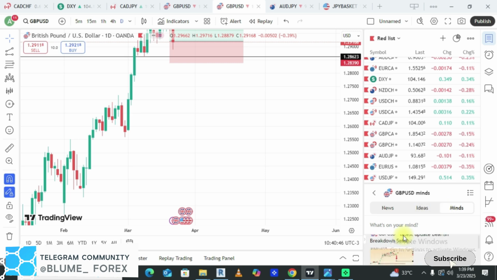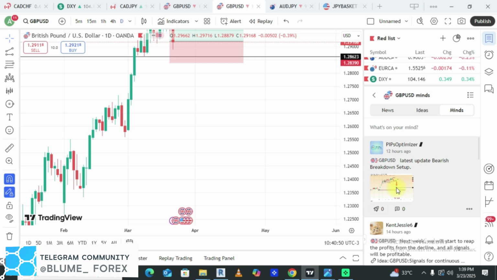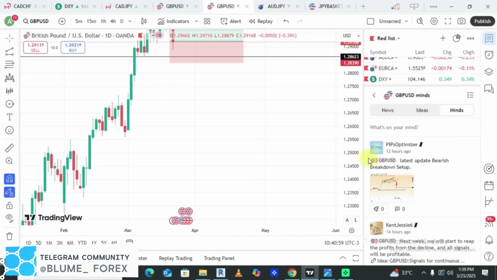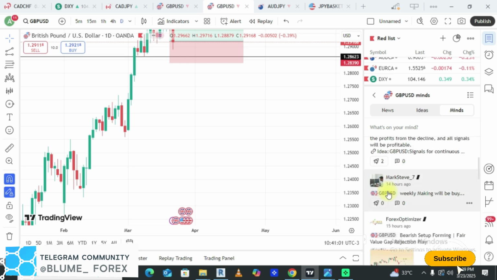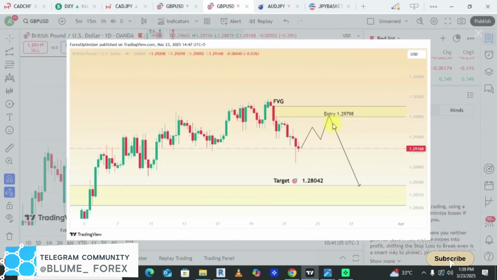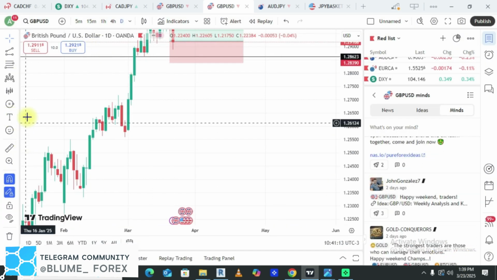I think there are people who use these comments. Let's see. So you see he's written support, his target, resistance, retest. So you realize there are people out there also using this. He does it for his own analysis, to be able to help his own self make his analysis. So yes, you can be writing those things on the chart.